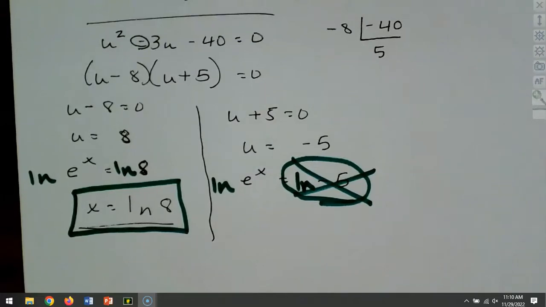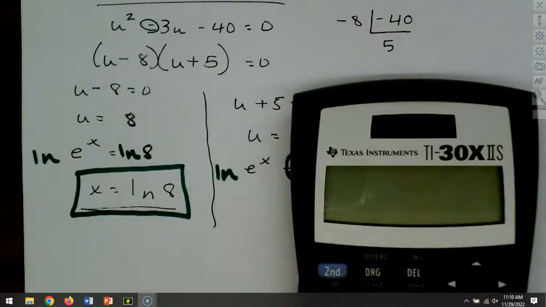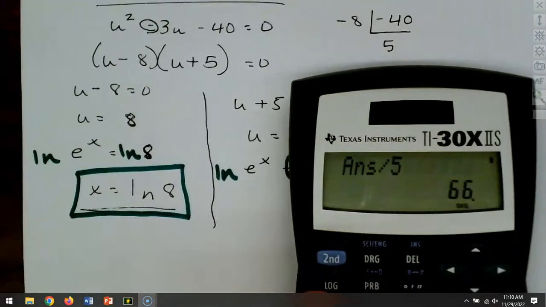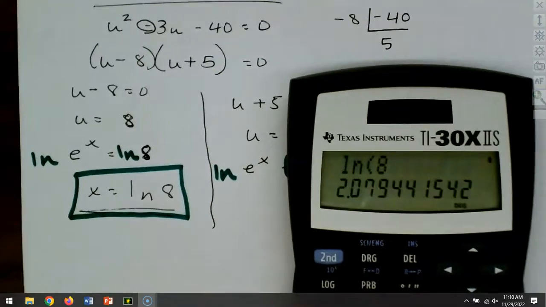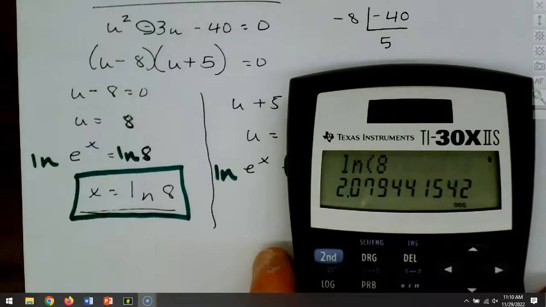Yeah, and that's fine too. If I can check them when I grade it, if you give me the decimal, that's fine. Or you can leave it as a natural log like that. Can you give us the decimal answer? Okay, so let's see what that would be. You want the ln of 8, and so it should come out to be 2.079. Close enough. Yep, close enough. It says use the exact form, but if you turn in the decimal, that's fine too. I don't care either way.